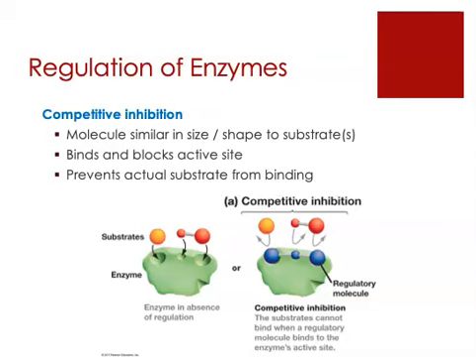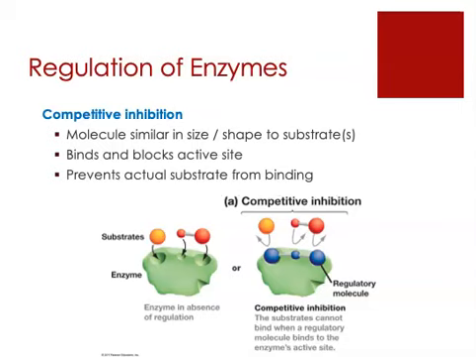And so cells control enzymes sometimes by producing what's called a competitor molecule. A competitor molecule is going to be very similar in size, very similar in shape to the substrate for that enzyme, because that competitor has to be able to bind to the active site. Now, here's where it's controlling for the enzyme.